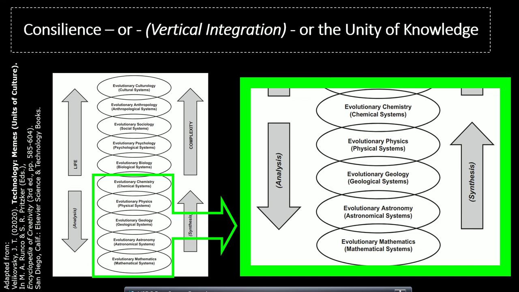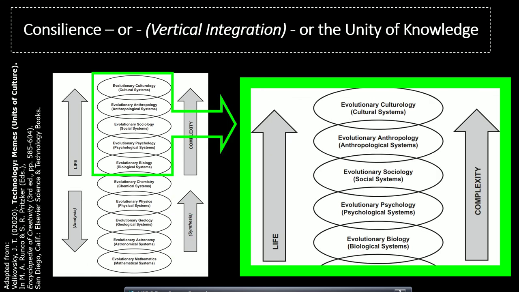If we start down the bottom half, right at the bottom we have evolutionary mathematics or mathematical systems. If you have a universe with astronomy and you have geology because you have planets and physics and you have chemistry, you can keep moving up this ladder, as it were, of emergence. And let's look at the top half now. Let's skip up from chemistry to biology. I won't keep saying evolutionary because I think it's all evolutionary with the evolutionary algorithm operating on every level.